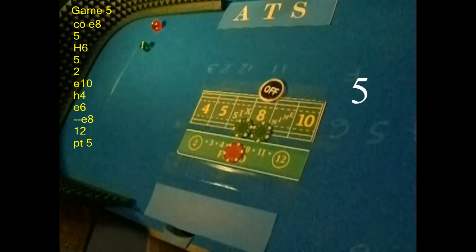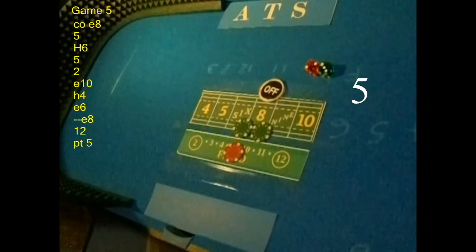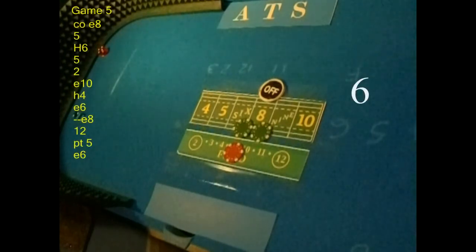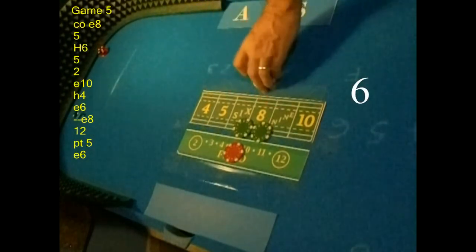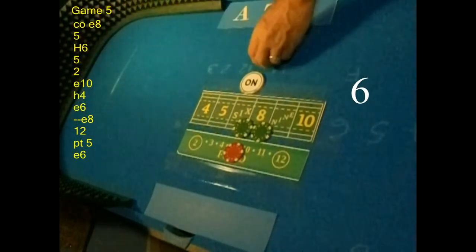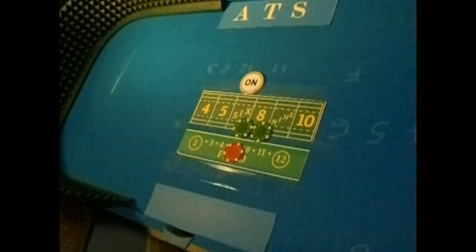Alright. 5. Okay, 5. In case you didn't see it, we got ourselves a 5 there. Won $9 on that. Okay. Okay. Number is 6. Easy 6. Number is 6. Easy 6.